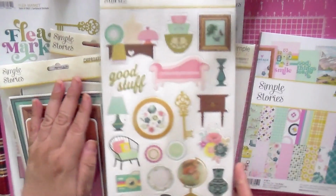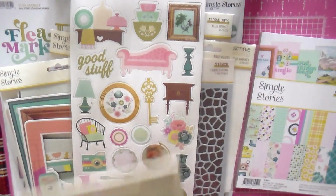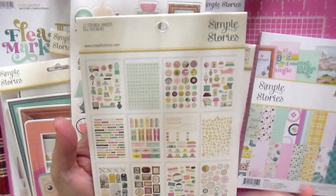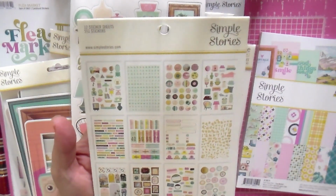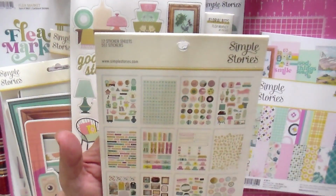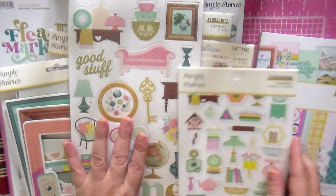Really pretty. And then I was so excited to see that they have 12 sheets of stickers. It's a sticker book. So pretty. Look at all these images right here. And you get alphabets, some decorative elements, some sentiments, tickets, images, tags. Beautiful, beautiful. So I was very excited to get this.